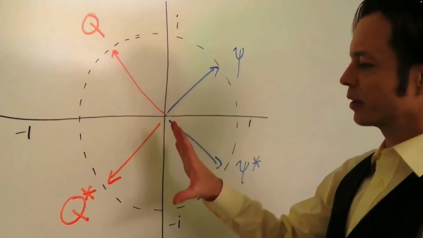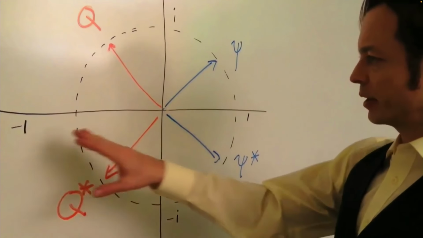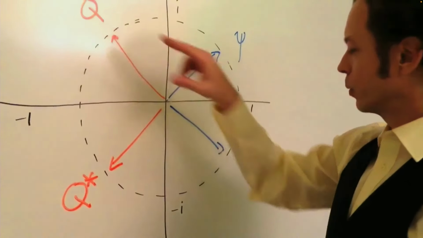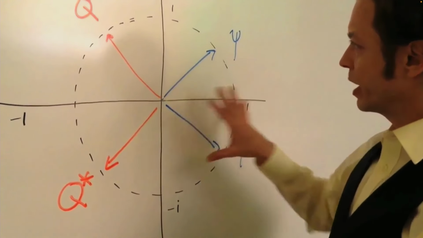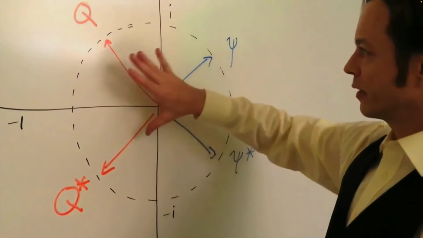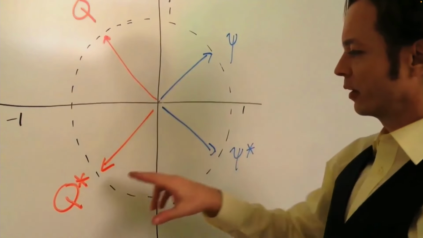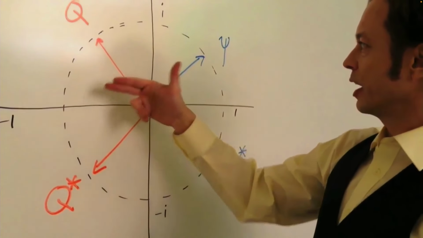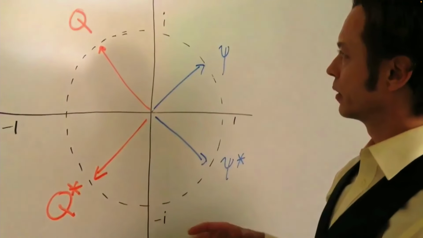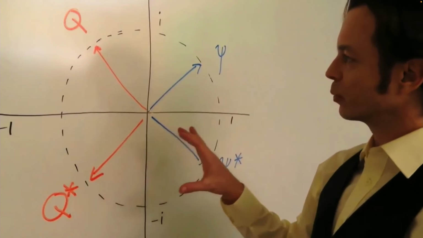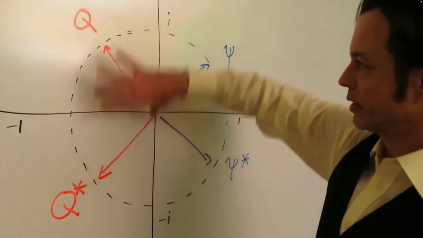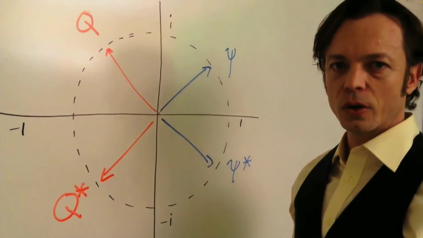If we look at these disregarded phases, what we can see is that because of the double negative sign, Q star would have an equivalence with psi, and Q would have an equivalence with psi star. Based on the peculiar relationship with complex conjugates in a complex plane, the identity between Q and psi star and Q star and psi can flip and reverse all the way around, creating our time loop for the evolution of time. And so based on this mechanism here, we can reaccount for the negative energy or antimatter phase of the Dirac equations with these missing phases rather than the so-called missing antimatter.